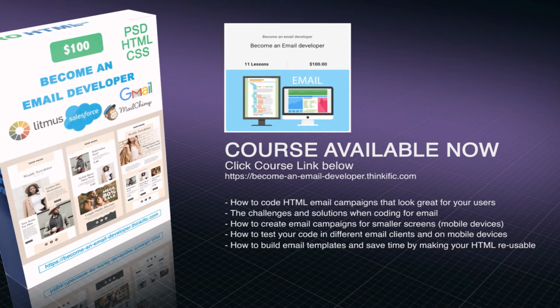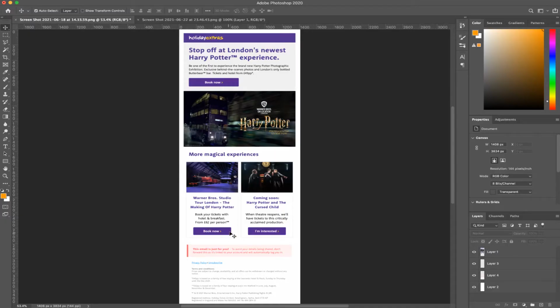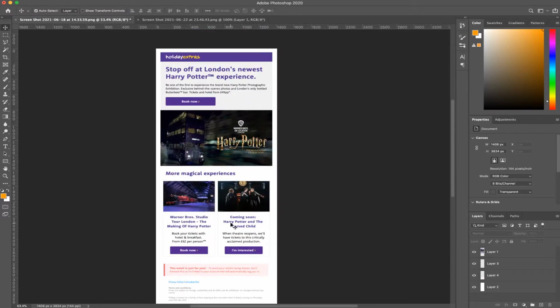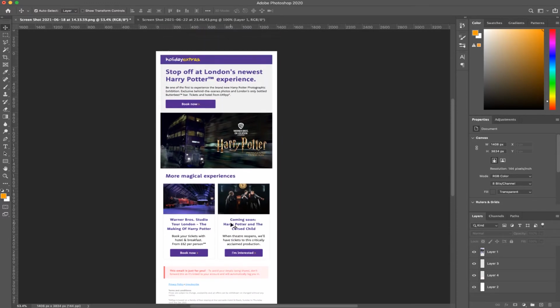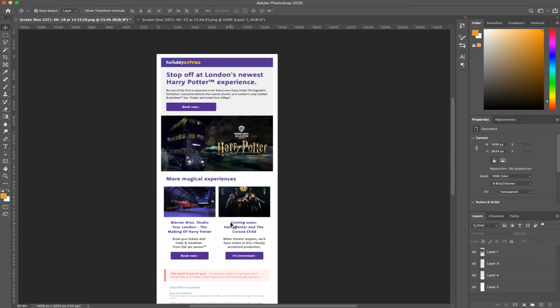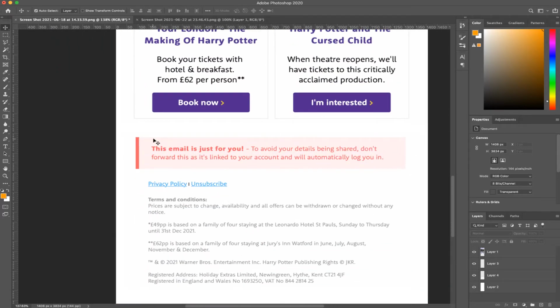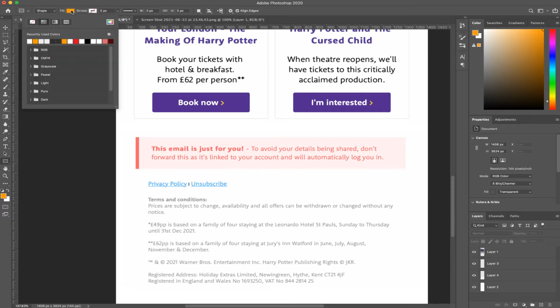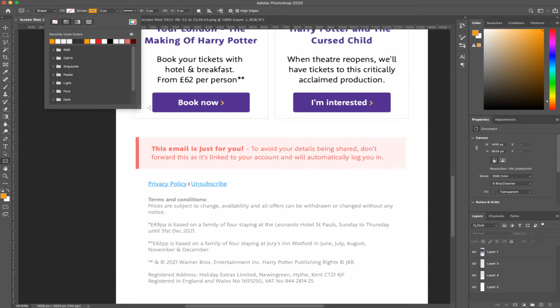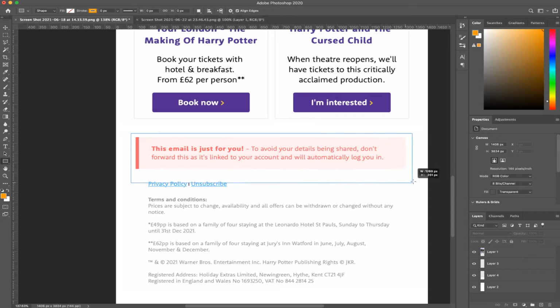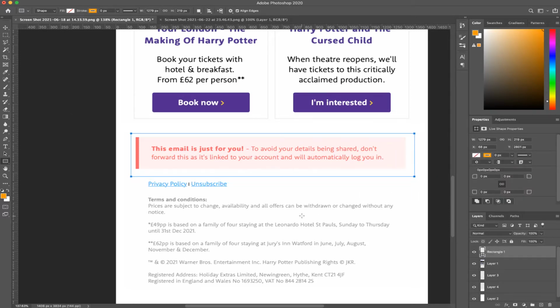But I came across something interesting today. This is another email that we're going to attempt to build. I kind of like the design of this one. Particularly, we're going to break down this interesting section. Let me click this thing here, get rid of the fill, and then add in something like that. So this section here, is it showing?